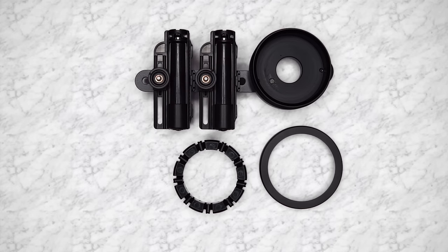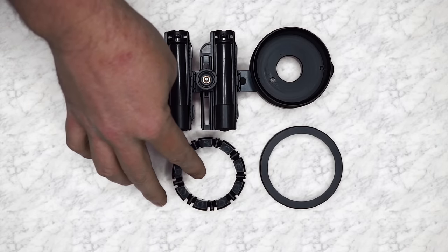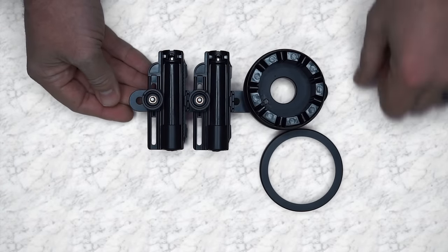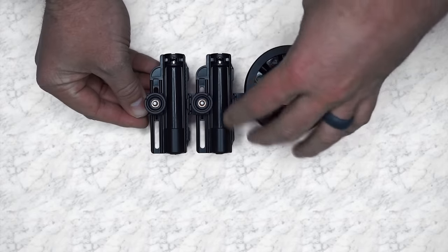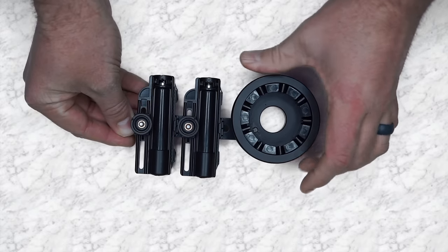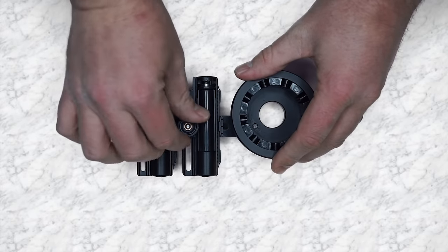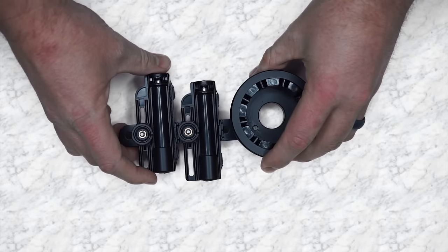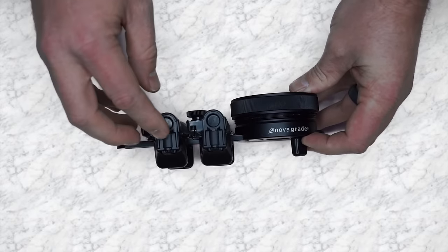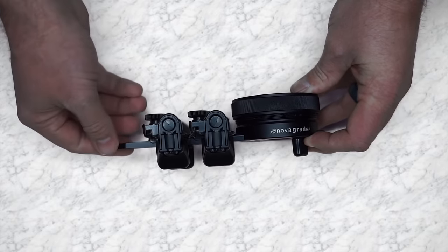Here we have the main components of the double gripper assembly. We have the main body, and plastic collets — the system comes with six or seven different ones that have varying thicknesses to adapt for different eyepiece diameters. Then you have an aluminum lock ring. You snap the collet down in place and the aluminum lock ring cinches up, collapsing and making it smaller so it grips really tight. The double gripper arms are controlled with one set screw each — when you loosen that, you get adjustment in both the X and Y direction. There's also a Z axis adjustment here with two little screws that allows you to move your phone in this direction if required.